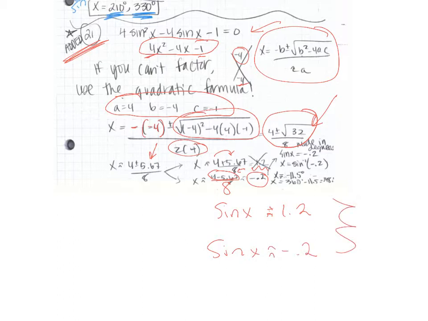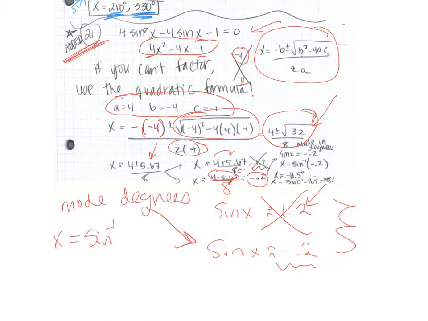If you recognize that these values are not on the unit circle, that's when you use your calculator. First of all, we know there's an error here because this is larger than 1, can't be. -0.2 is not on our unit circle. It was an approximation, so we're using our calculator. Put your mode in degrees, and we're going to do sine inverse of -0.2, and when we do that, we get about -11.5. So we're going to say -11.5 degrees, and we'll also do 360 minus 11.5 degrees, which is 348.5.